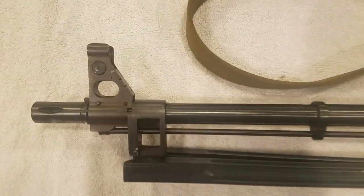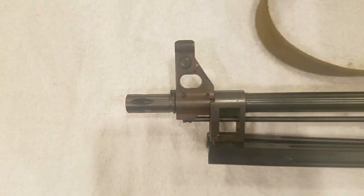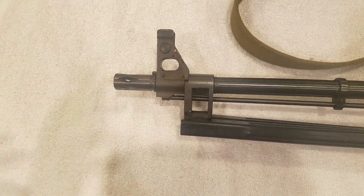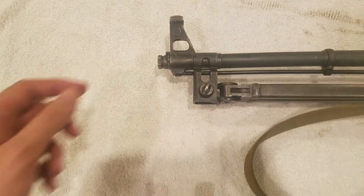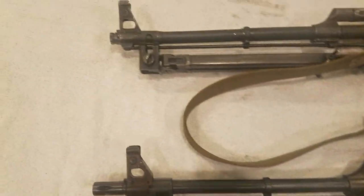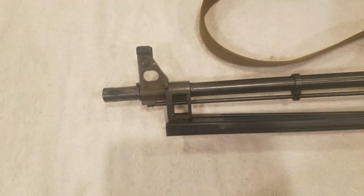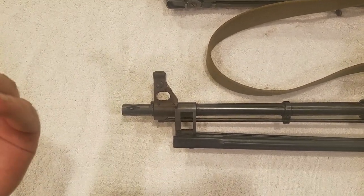But then we get to the front here with the muzzle device. This is a Romanian muzzle device. And this was not on the gun originally, clearly. All Mitchell Arms AKs that were imported did not have these. They just came imported with, you know, the sugar scoop or just the standard thread protector. All of the RPK-47s seem to have had these. So this was not original to the gun. And this is a Romanian sort of birdcage style muzzle device that was brought about on their short sort of Krinkov style carbines they made.